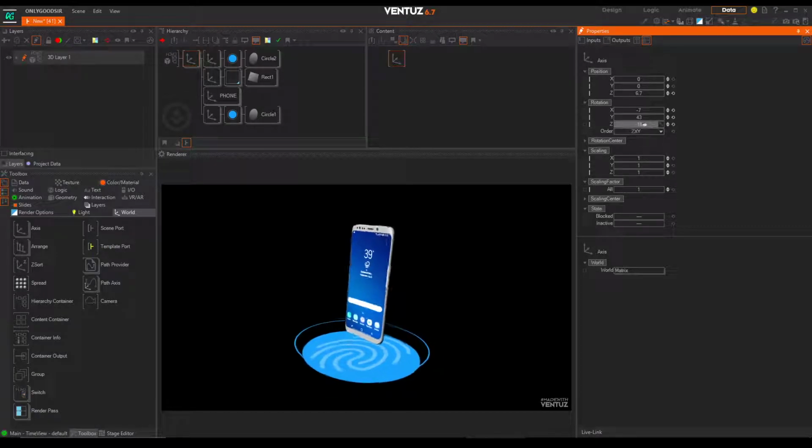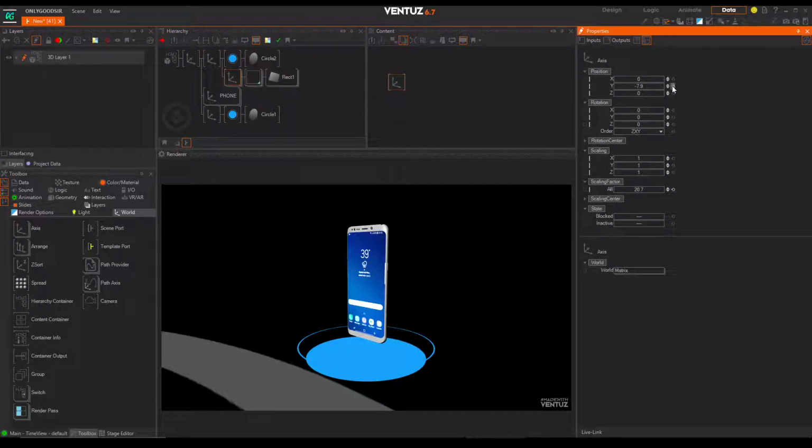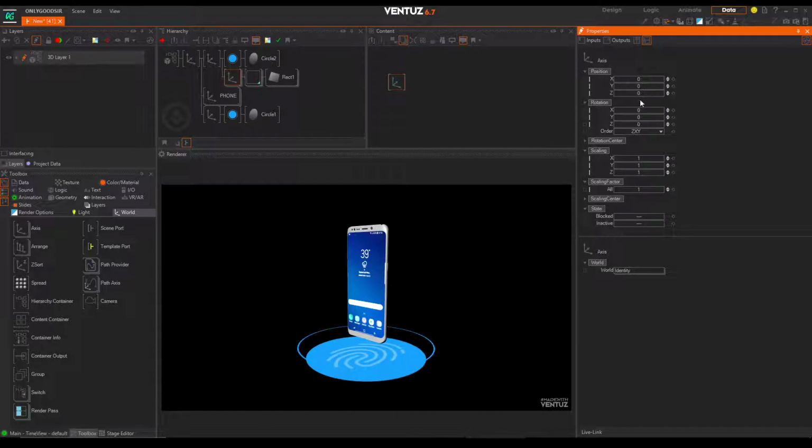There we go. All right, so let's move this thing up. So this plate down. Now what I'll do actually is parent that to that, rotate this, change the scale. There we go. Just want it to sit above.